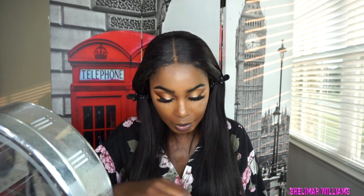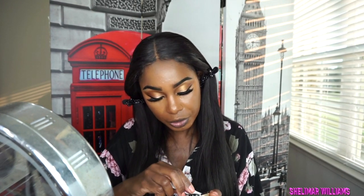Let's finish up the face, and then we'll go right into the setting powder at the time that I need it. All right, so now I'm gonna go in with the powder. And again, I'm gonna be using the number 3 for my highlighted area. Love the packaging. All right, give a little twist. And of course, it comes like all setting powders, it does have a little paper on the inside that you just have to open.